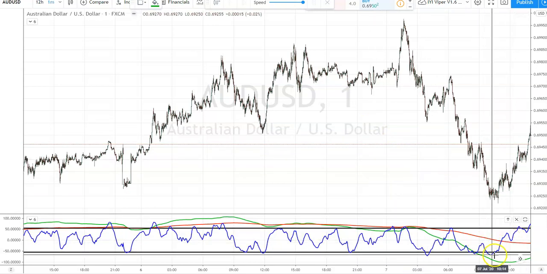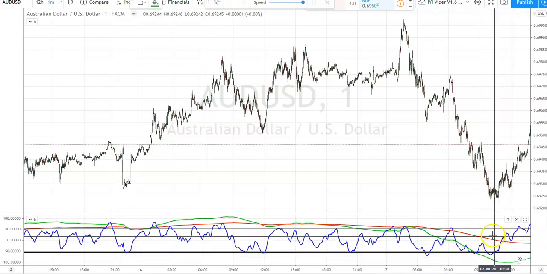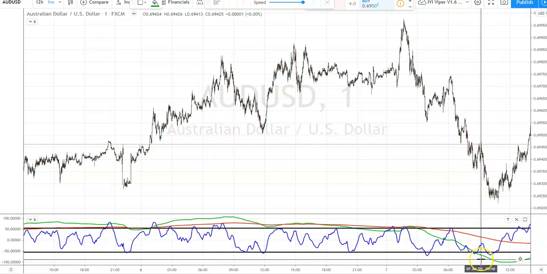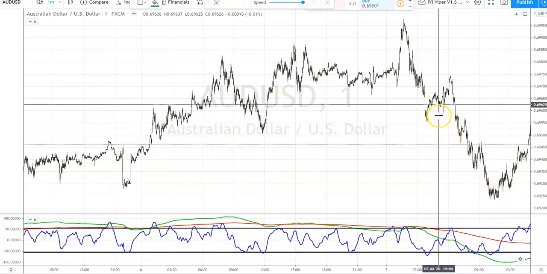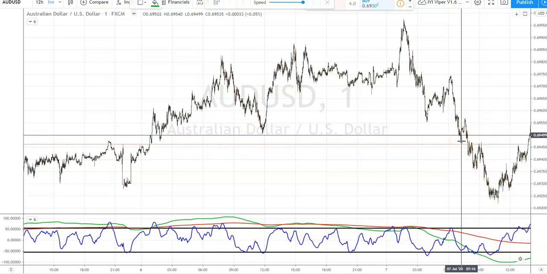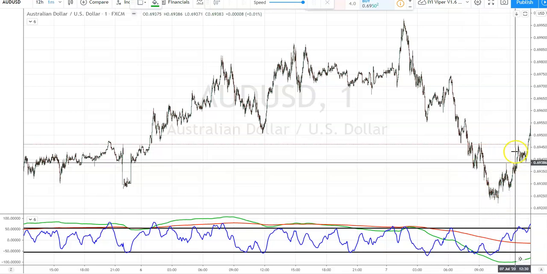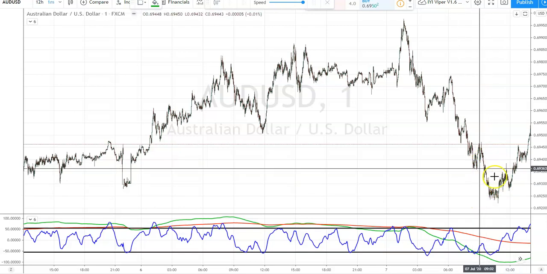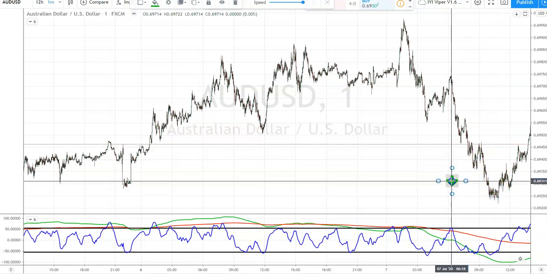So you can see price has gone oversold now. The green's below the red. We've got this big gap forming because basically this shorter term oscillator is accelerating away from the other one. So that's showing that the market's getting stretched. So that's why you get some consolidation and the price move back again. Basically, if it goes too far one way, it will come back to that level so they can reunite. And there's a reason for that. It's just overextending on that move.